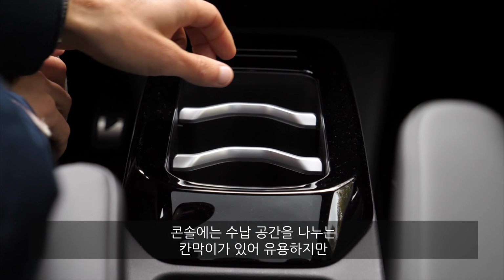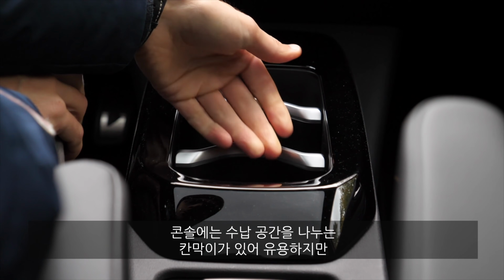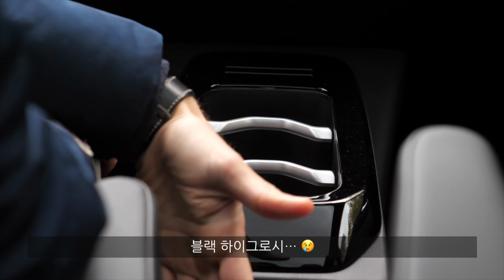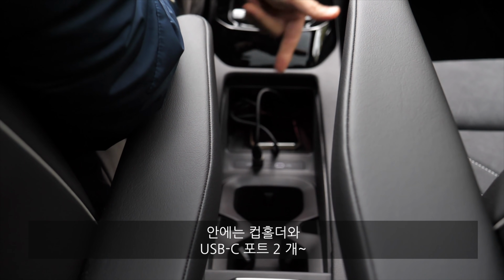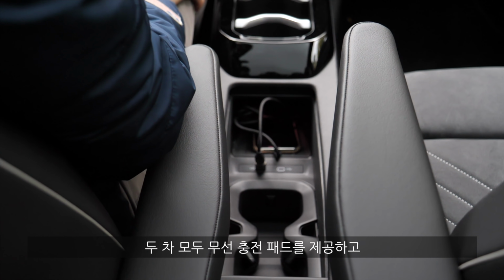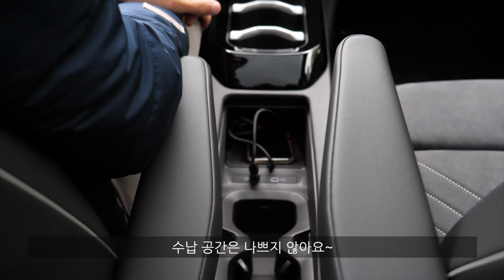You have a lot of space to put things here, also with these splitters. You can make it more open or segment it. A lot of high gloss black used once again. Then this huge opening right here with adaptive cup holders and two USB-C chargers. But also an inductive charging pad for your smartphone. Both cars actually have that. So also a lot of space, reasonable result here.